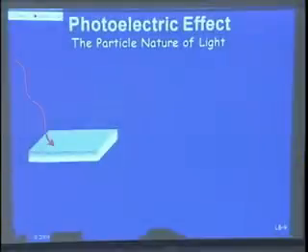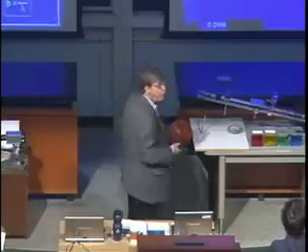Now, if I shine light on certain metals, these are specific metals, I shine red light on this. Light of one frequency has a certain energy. Nu is red at 612 nanometers. E equals h times nu. I can calculate the energy. All right? So nothing happens. Why? Because I didn't give it enough energy to rip out that electron.